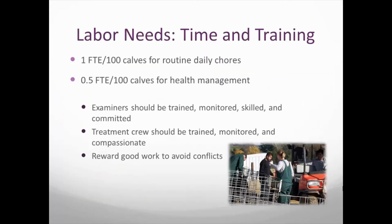What I'm asking for in a clinical signs respiratory screening tool is extra labor. And on many dairy farms, that is the limitation in calves. From an intuitive cost and economic analysis from Wisconsin, they estimate that for routine daily chores on the dairy farm, in the preweaned calves, it would require one full-time equivalent per 100 calves. And that's a little bit of an average. The calf raisers who are more efficient can go up to 250 to 300 calves. But when you look from small dairies, tie stall dairies, all the way up to the large size, on average, it is one full-time equivalent for each 100 calves for routine daily chores.